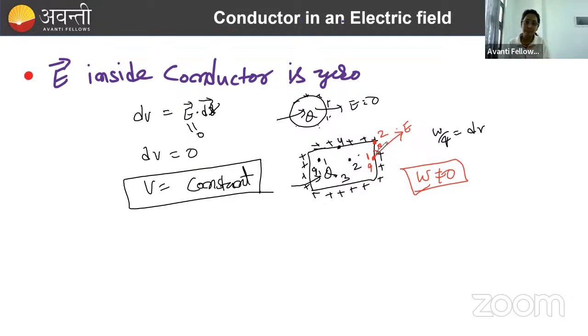But we have already discussed that work done will be zero, because the potential throughout will be the same as that on the surface. So work done can't be non-zero. It means the electric field can't be like this. Electric field will always be perpendicular to the surface of a conductor. If you are drawing an electric field for a conductor, it will always be perpendicular to the surface. It can't have a component along the surface. That is why this is wrong, and this is also wrong. So these are the things we will keep in mind while doing the calculations.